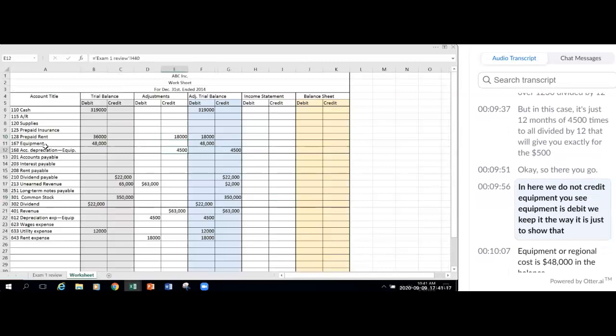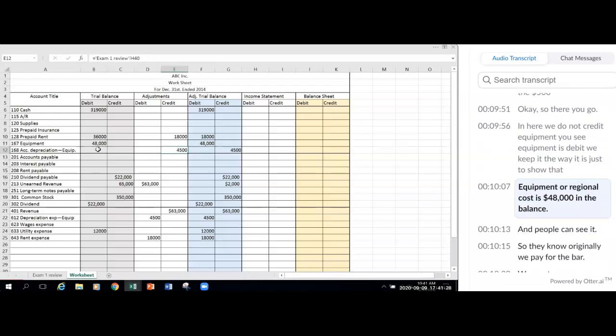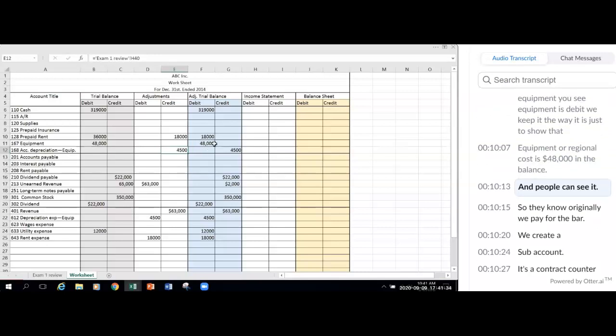In here, we do not credit equipment. You see, equipment is a debit. We keep it the way it is, just to show that the equipment's original cost is $48,000 in the balance sheet. And people can see it.